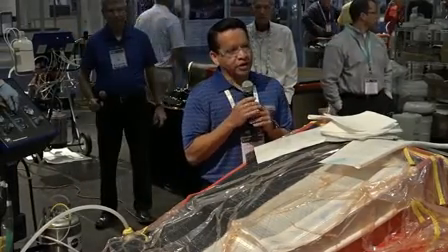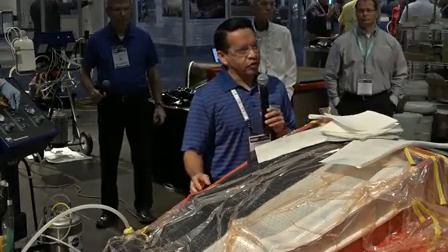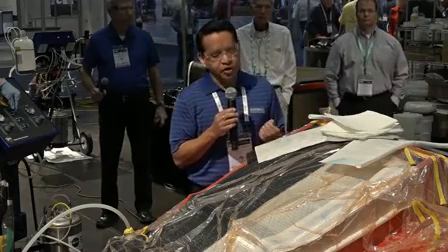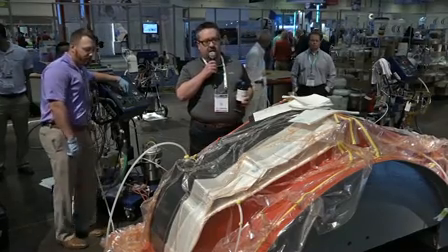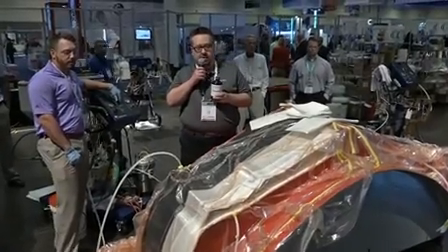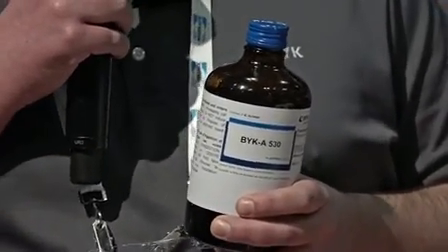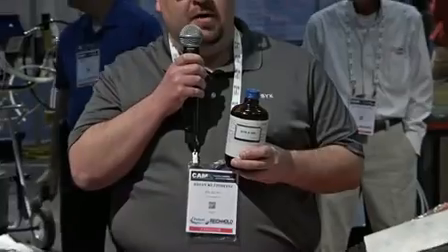This is an epoxy system with a resin and hardener. The resin is Araldite LY1568 and our hardener is Aradule 34055. The hardener we're using is our intermediate or fast reactivity with about a one-hour pot life, and you can cure at 65 degrees Celsius for about four to six hours. With this particular epoxy application, something we would often recommend is an air release additive like Bic A530. Bic A530 is an air release additive for epoxies, typically used at a level of 0.5% based on the total system — epoxy and hardener — and can be added either by the manufacturer or by the end user.